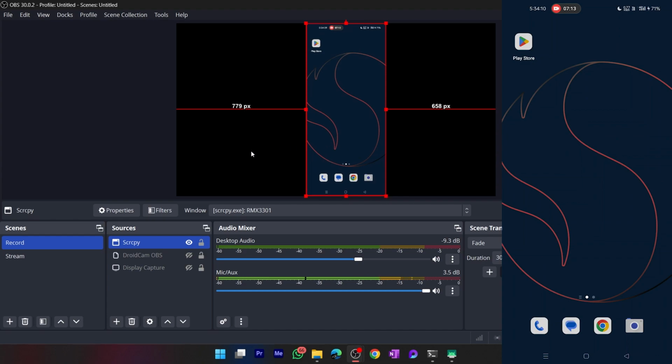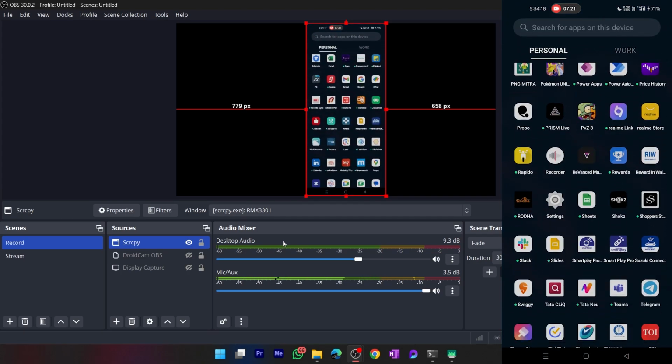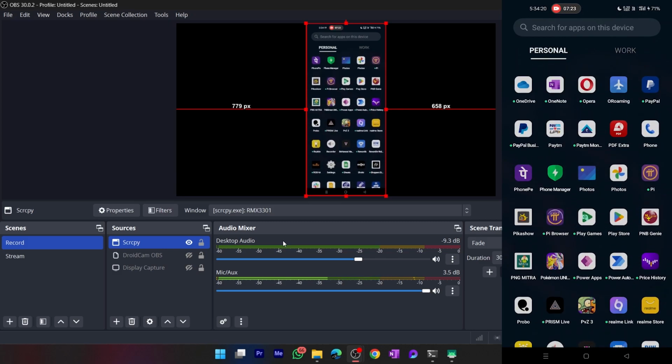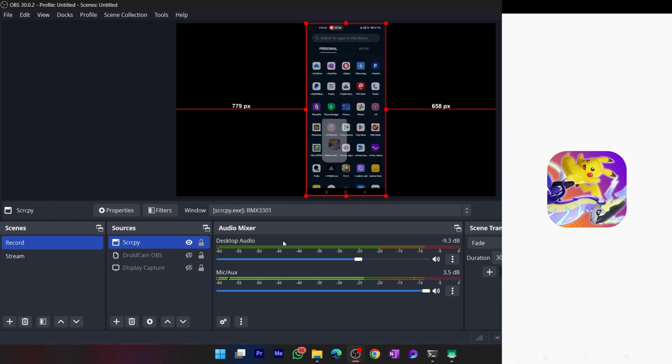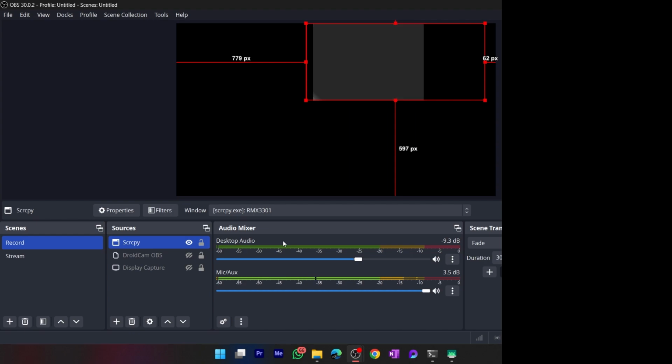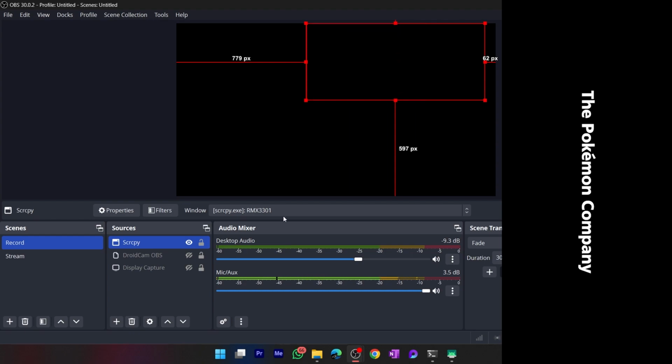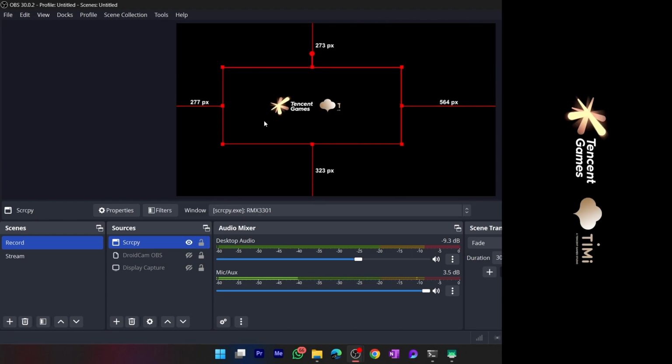Now let me show you that audio is also working. Right now you can see desktop audio is 0. So let me play something here. Let's say I'm playing Pokemon Unite, because I'm not trying to play a YouTube video, and you can see it is auto resizing as well.